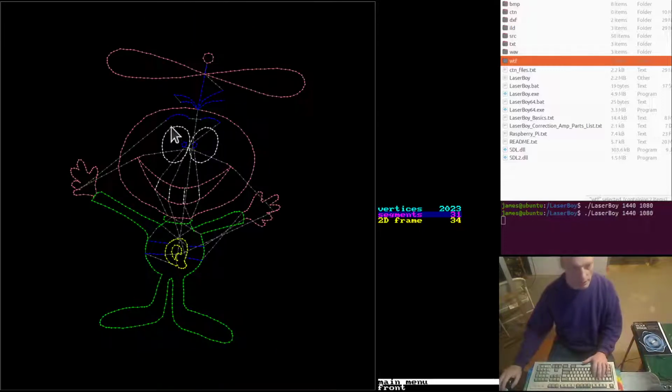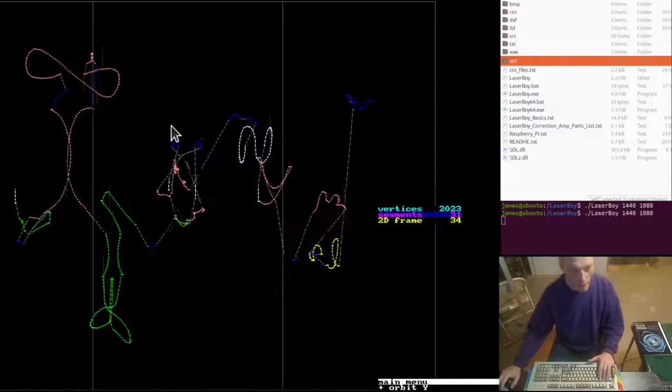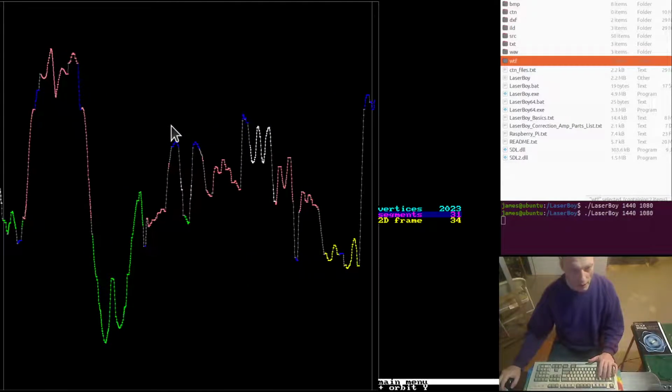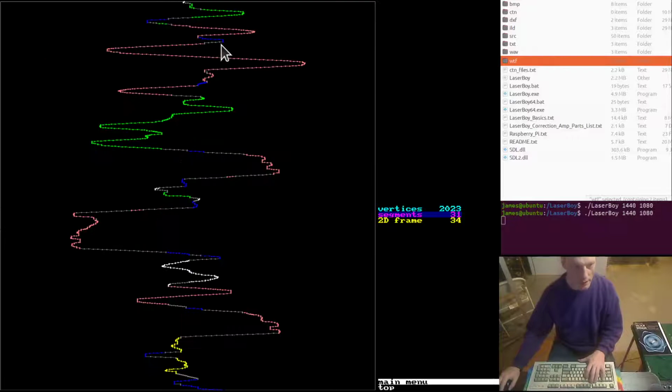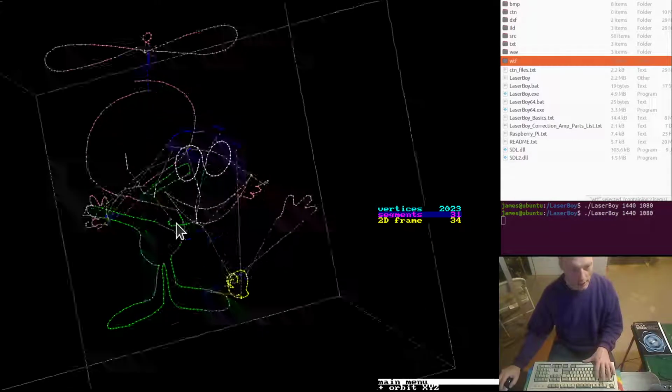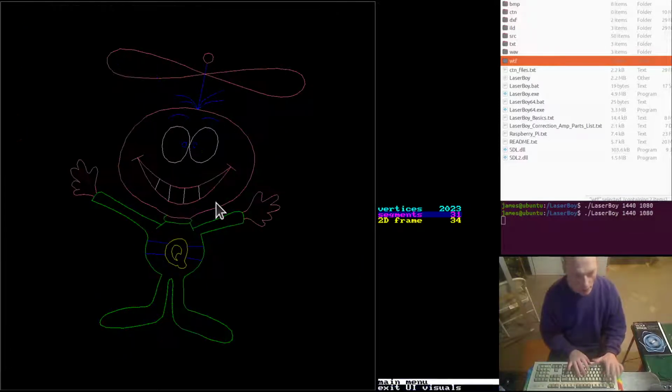And here's the straight on view again, and this is deflection in Y. So this is essentially what your Y scanner is going to be tracing, while at the same time your X scanner is tracing that. And the two combined is what gives you your image.